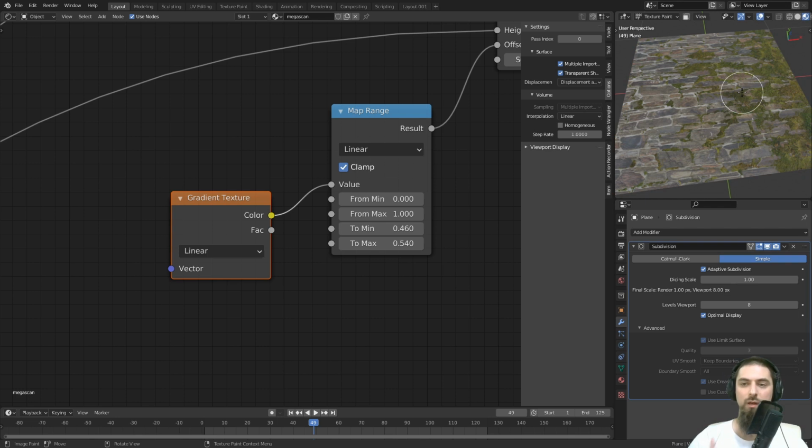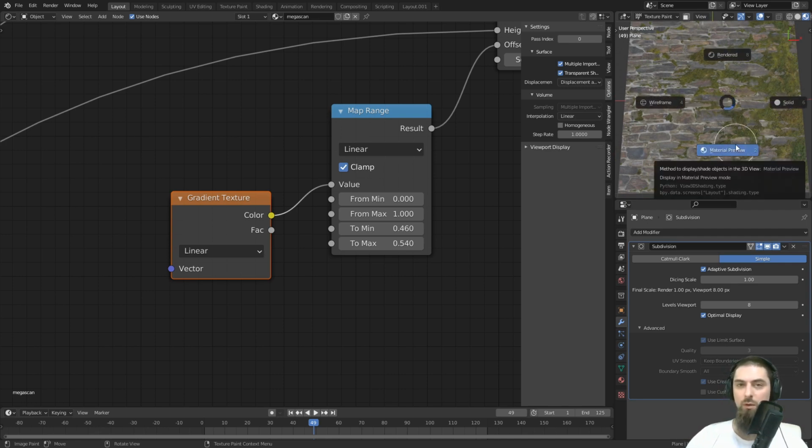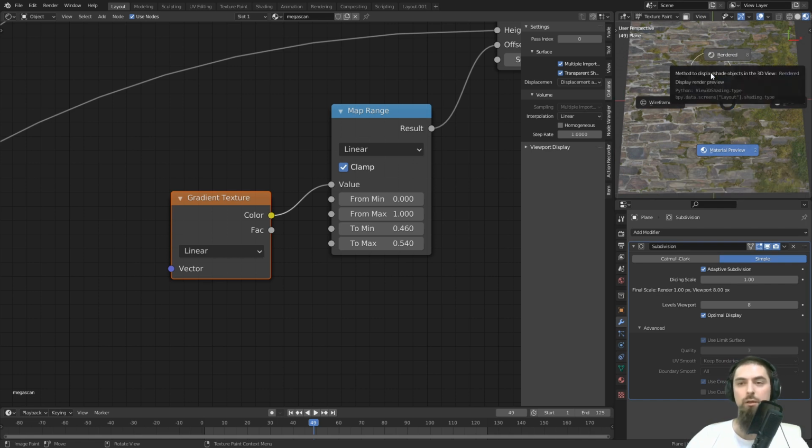One thing about painting I should mention: when you paint, it will perfectly work as a preview in this material preview mode, but when you render, it will not. You have to save the texture, because when it renders, it takes it not from cache but from the actual file on the disk. And well, that's it.